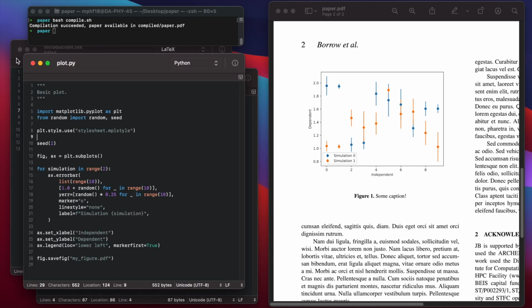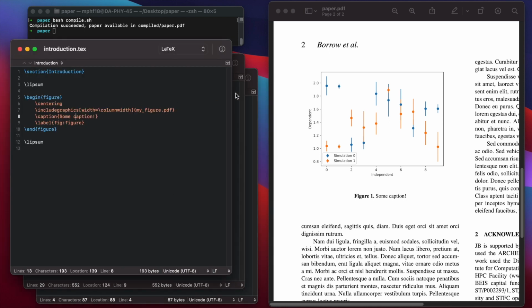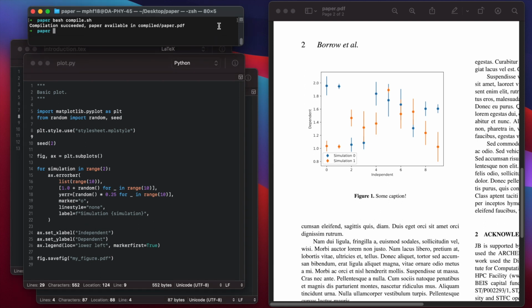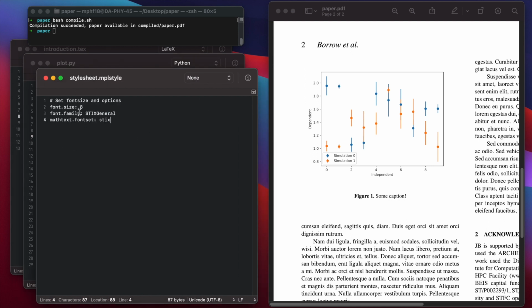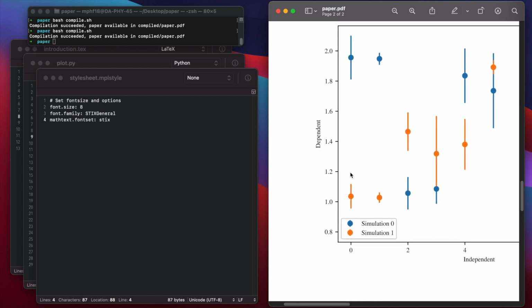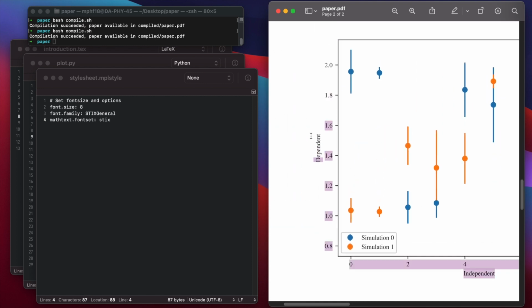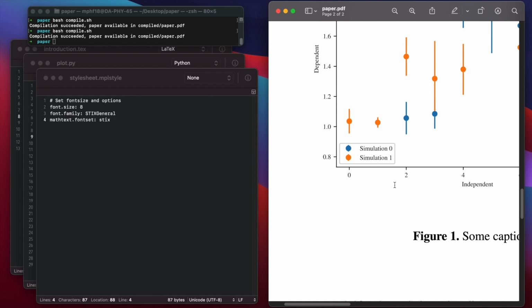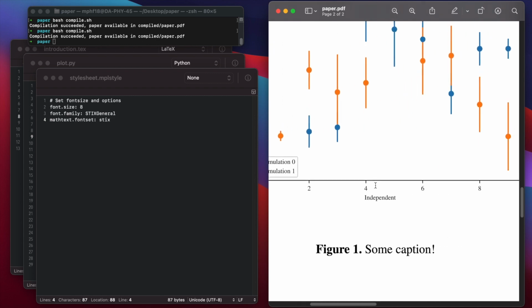Let's save the plot, and let's just save the introduction.tex again, just for good luck. And so all we've done here, right, is we've included this style sheet in the Python plot, and we've put some very basic information in that style sheet. So let's run the compilation again. And this also regenerates the plot, right? So in this bash script, there is python plot.py. And you'll see we've changed the font to be Times-ish. It's not exactly the Times font, but it looks very, very close.